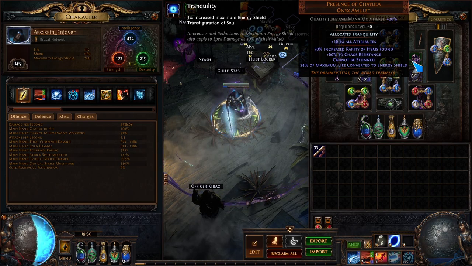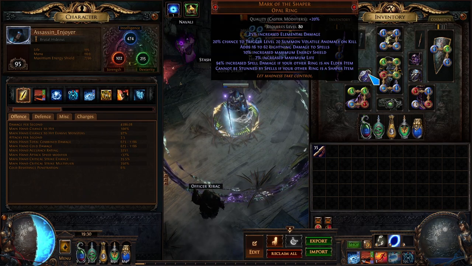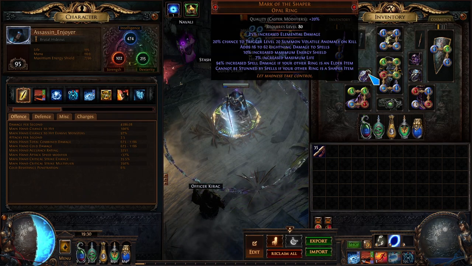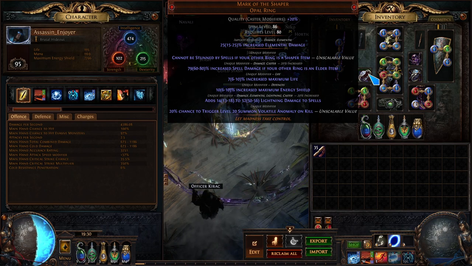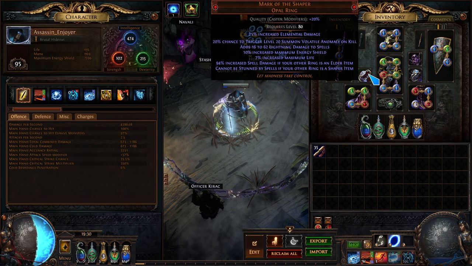So it's very useful. Next up over here, we have a Mark of the Shaper. So this ring is really, really good, and I highly recommend you quality caster modifier it over here. And as you can see, it ups our spell damage from 79, which is the normal value that I got on the ring, and you do want to get a high roll on this if possible, and it goes to 94%, which is really, really good.